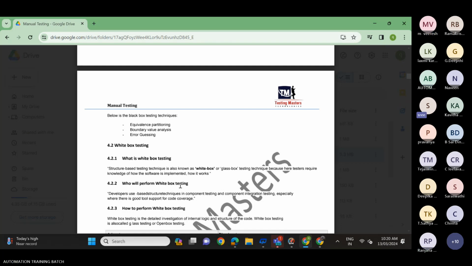Similarly, when you are booking a hotel online, sometimes error guessing comes in. If you enter 3 days, sometimes it will be booked for 4 days. Then the hotel people say, sir, you have booked for 4 days and you are checking out on the third day, so you need to pay for the other day. So whose mistake is this? Is it a manual intervention or the software's mistake? The software's mistake. So error guessing means: if I do it like this, what will happen? Does it show the proper error or not? We need to guess that, and that guessing and thinking will come by experience.